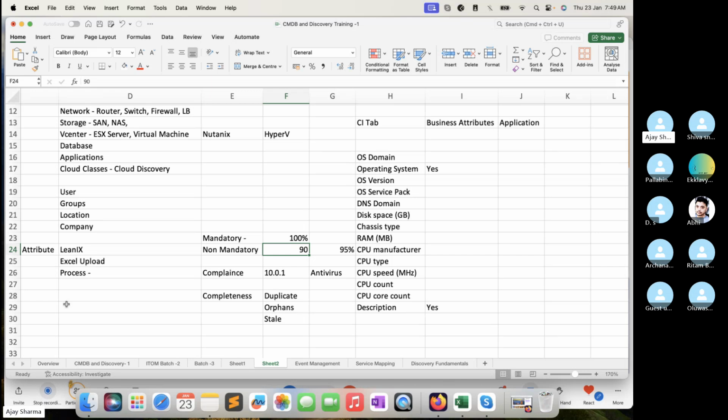End of the day, that CMDB activity is not just a CMDB manager thing. It's the whole operations team that is responsible for it. End of the day, we are managing it for them.